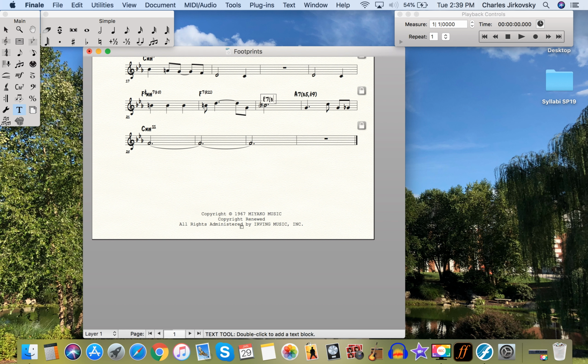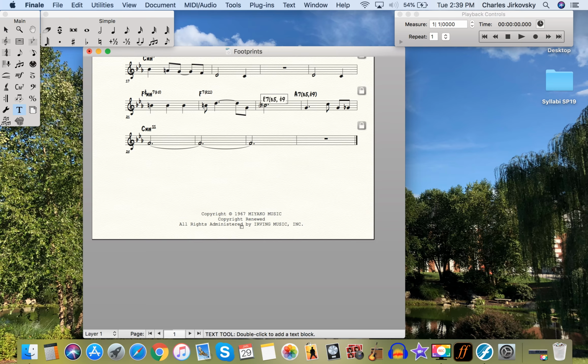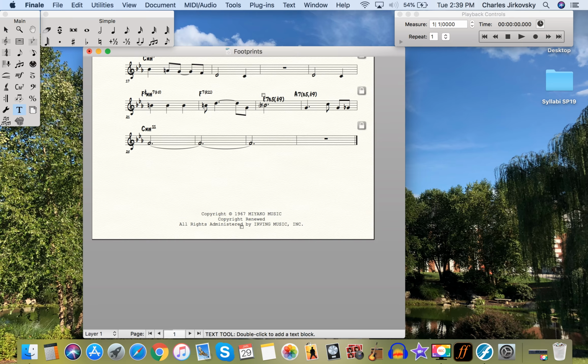parentheses, flat, okay, so I have to change the text on that one, 5, comma, sharp 9, or maybe even if we do this, flat 5, nope. Let's just try it out. Nope. Okay, so I'll put that back to how we had it. E7, parentheses, flat 5, sharp 9, close parentheses.